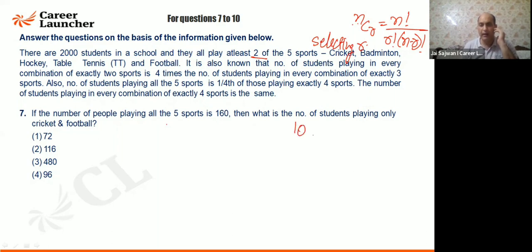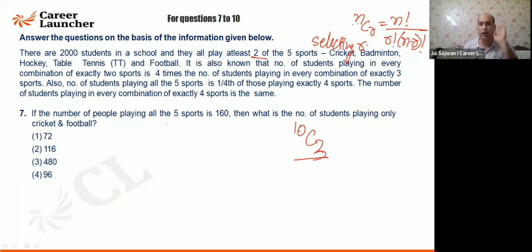So for example, if there are 10 people, I want to select 2 of them. Select means it is not arrangement. What does that mean? For example, the Prime Minister wants to form a group of 3 ministers. So they are not given a position. They are not made as a Home Minister, Finance Minister, or Human Resource Development Minister. They are just selected. So selection does not mean whether you come first, second, or third.